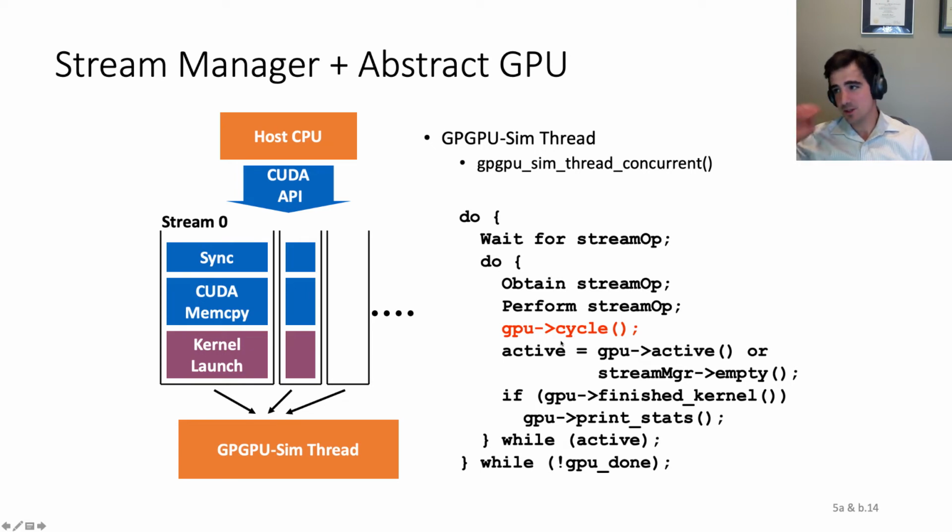Now, most of the time, the CPU is blazingly fast, right? Because it's running in silicon, so it's gonna queue up all of the stuff that the CPU is wanting to do, and then at some point, it's gonna want to mem copy that data back, and the CPU is just gonna stall. So in practice, what will happen in most apps is that you'll push the work onto the GPU, and it will take GPGPU-Sim hours or days to actually simulate the kernels, and that whole time, the CPU thread is just going to be waiting on the mem copy back because the mem copy is a synchronous call.